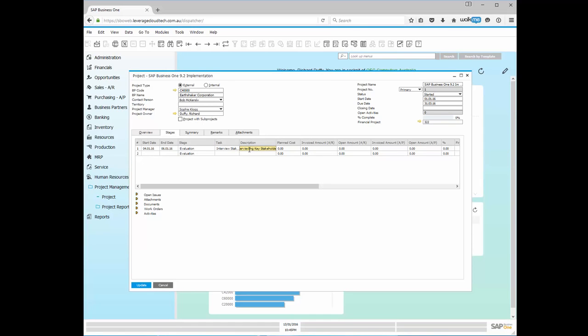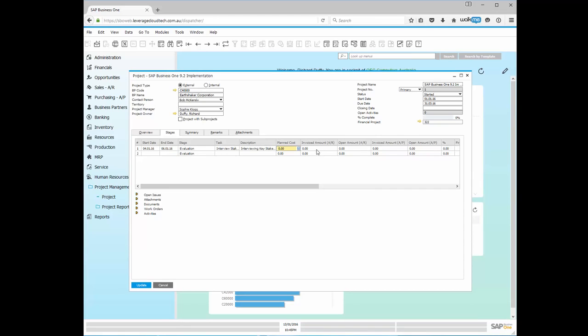I'm sure you can figure out the rest of the pieces, because once you've entered one stage and one task, putting in the rest of the stages and the rest of the tasks is exactly the same process. So I put in those details. Now I'm able to specify what the planned cost is. All right, so I can put this amount in.